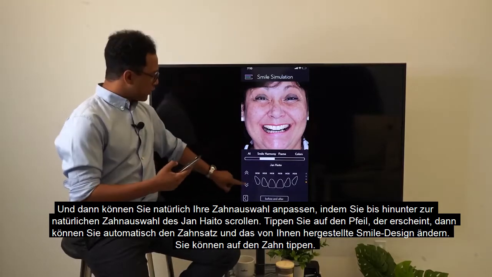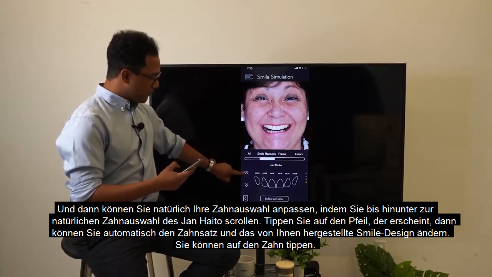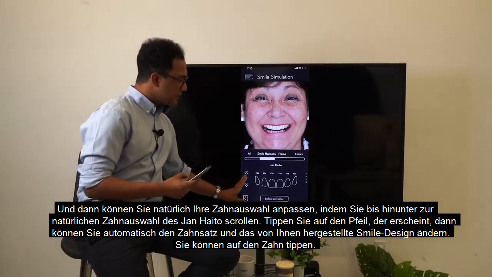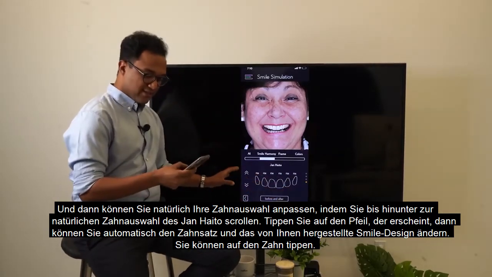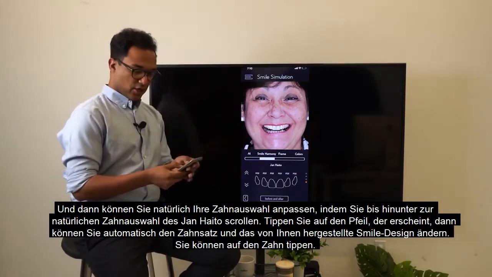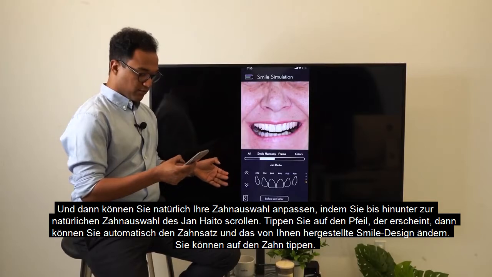You will see that we have this arrow, and if you tap on the arrow, you can automatically change the teeth set and change the design of your smile that you are creating.